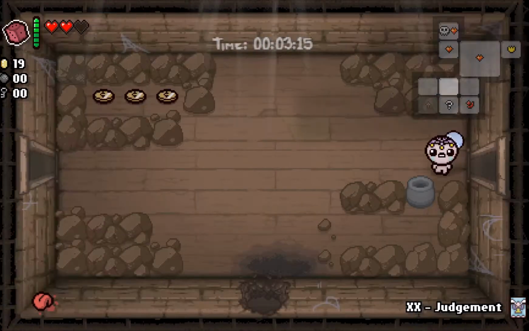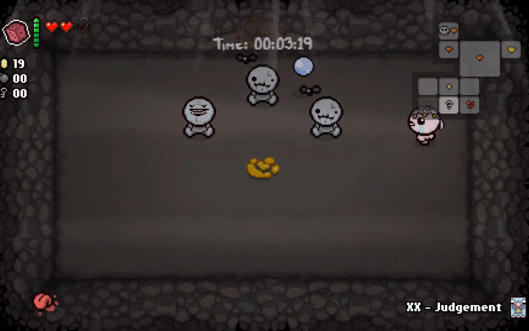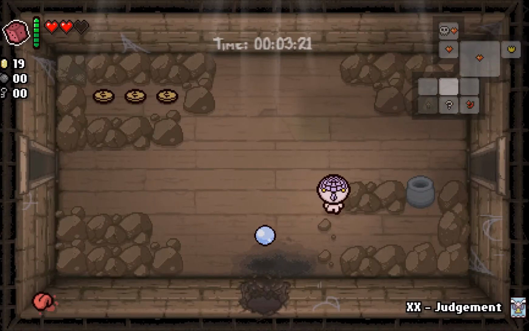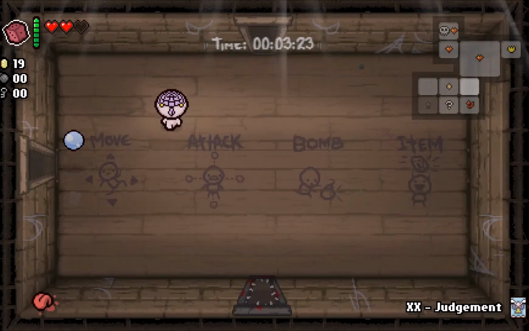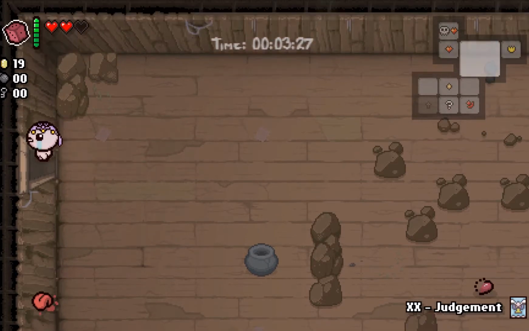First of all, like I said, here we have the secret room. If I had a second bomb, I could have blown up the wall right there and gotten my way in for free. Also, if you have the ability to fly, which there's many ways to get, you can do it that way.